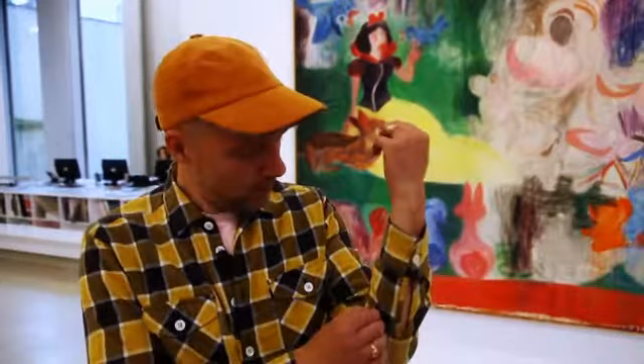These paintings are done in a kind of old-fashioned way. They are done with rabbit glue, which comes from the skin of the rabbit, and then pure pigments, and it gives this kind of pale, dusty surface. It looks like pastel, or like somebody puts too much powder on their cheek.